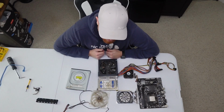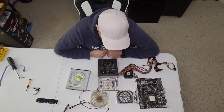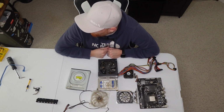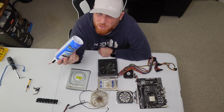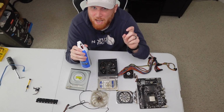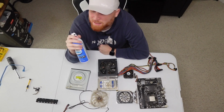Please, for the love of God, don't be this person. This is bad. Honestly, all it would take is this. Just use this once a month. Just open the front side panel, take your thumb screws, spray a little in there.